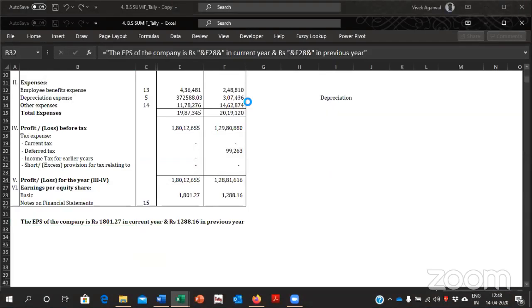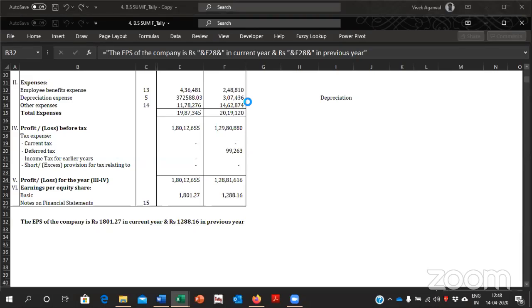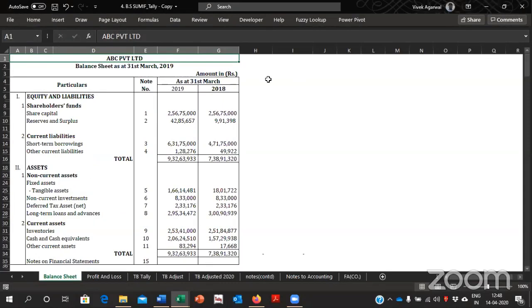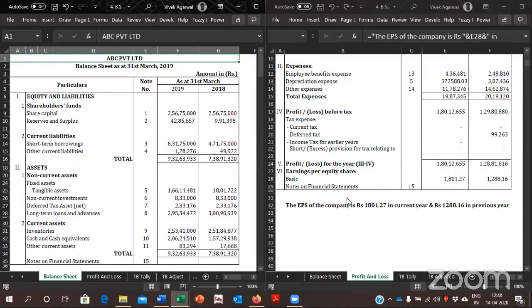Friends, what happens? Many times the client sends us the balance sheet, or when drafting a balance sheet we miss a track. A new balance sheet has come, or new GST details have come, or a new tax audit has come. What are the changes which have been done? What we do is take a printout of both the copies and tell our article assistant, boss, go and see what all has changed. We can also do something very easy over here. View side by side.